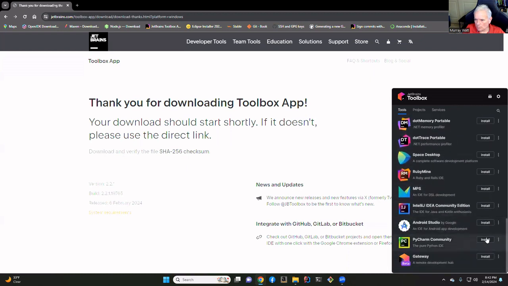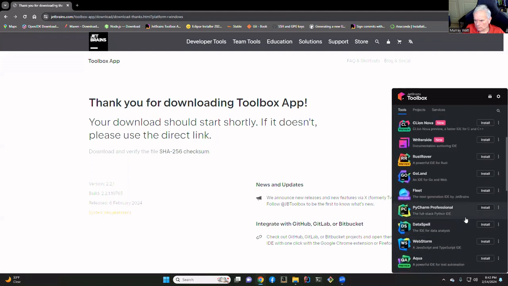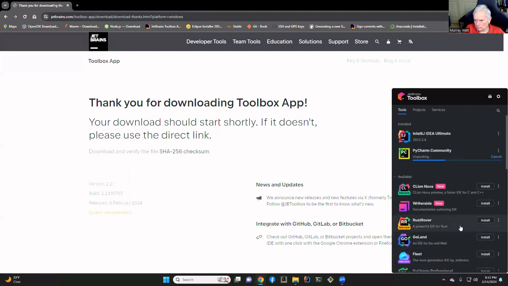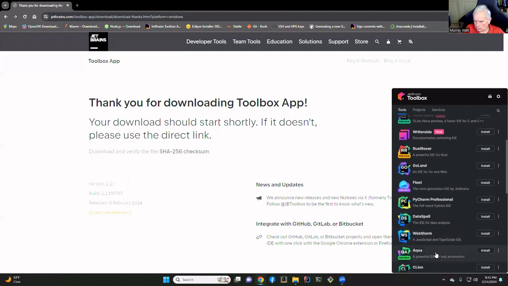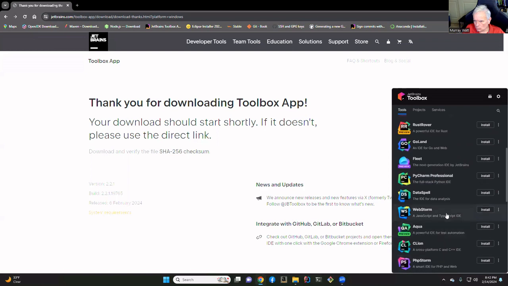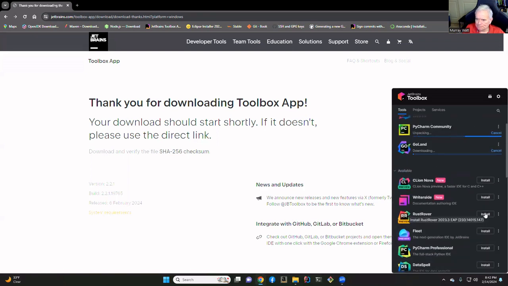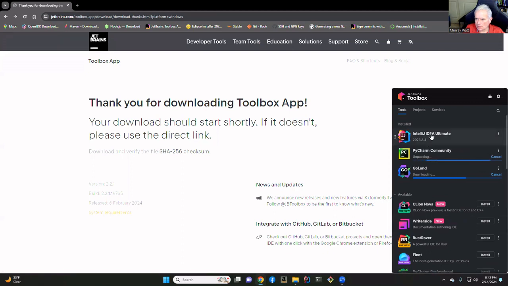Let's install PyCharm. And let's install Golang. Since my Intellij is up to date, there would have been an update button if it was not. Let's start that.